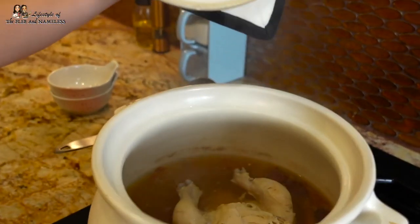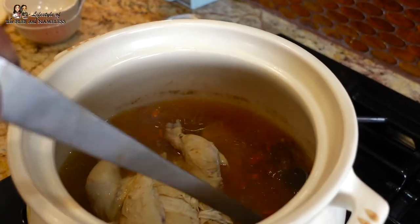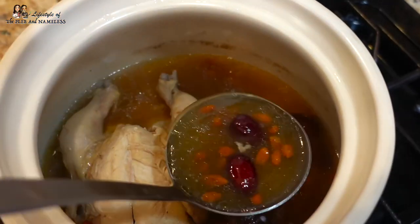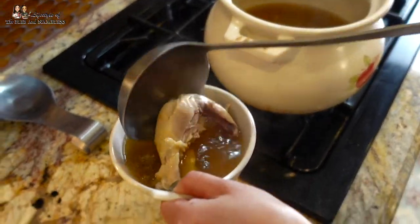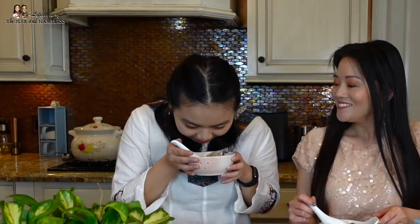It's ready — let's take a look. That smells so good. Look at all this beautiful broth, so concentrated, so healthy. I can smell all of the herbs in here. And last but not least, we need to add a little bit of salt to taste. I usually put about half a teaspoon for the whole pot. Just sprinkle a little bit because you don't want it to be too salty — you want the star of the show to be the herbs and the chicken flavor.